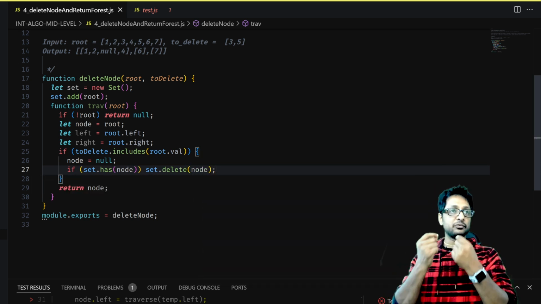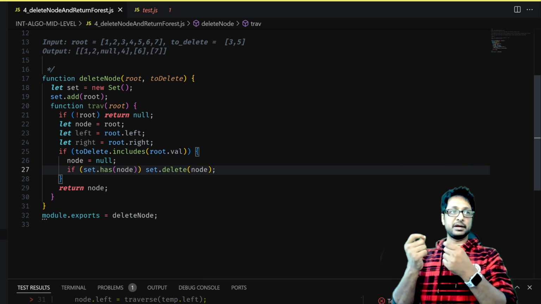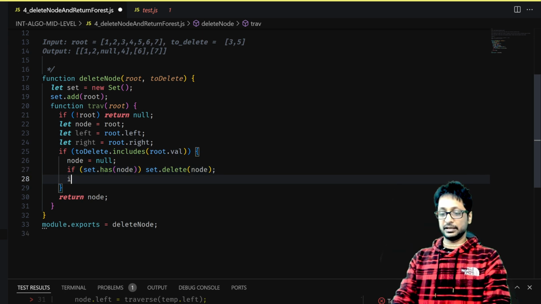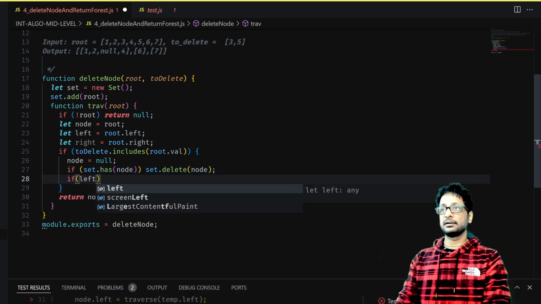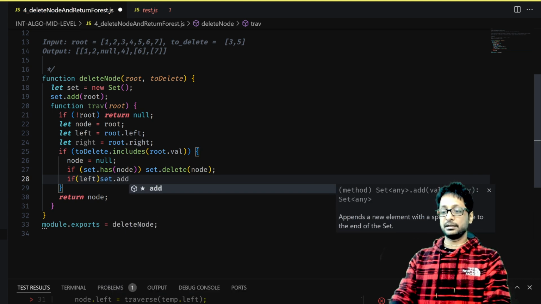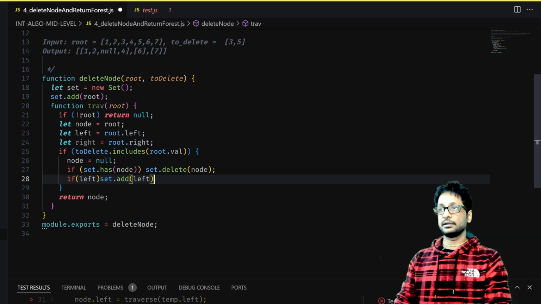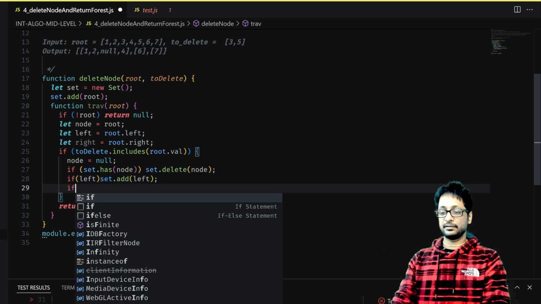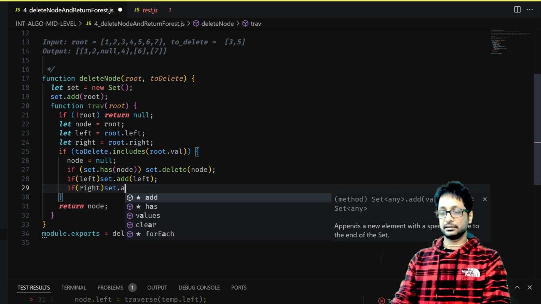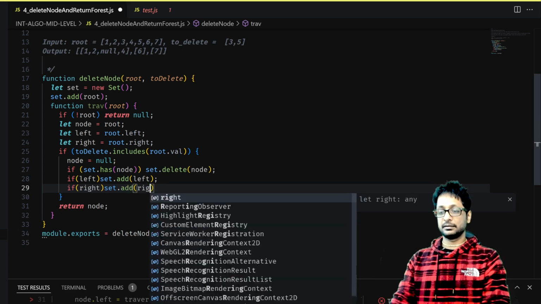And once we delete, we have to push the left and right value of that node to our set. So if left, then set.add(left). Same way, if right, set.add(right).